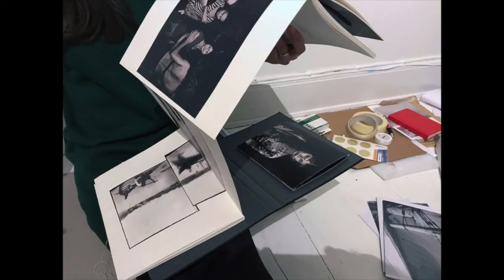So we will first begin with editing the pictures and making a selection. The result of the workshop should be that everyone has a dummy. Does everyone understand what a dummy means? So we'll have a printed book in your hands, which will not be absolutely perfect because it's a trial, it's a test. But you will come up with sequencing, editing materials that we find there.